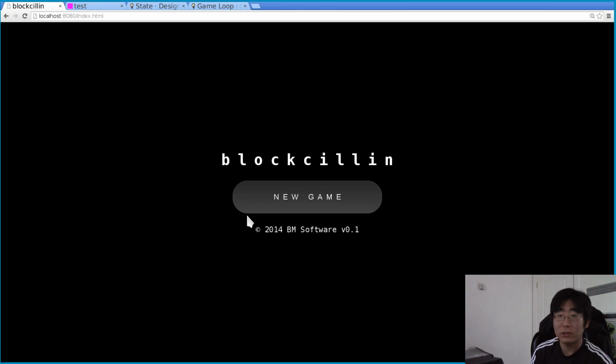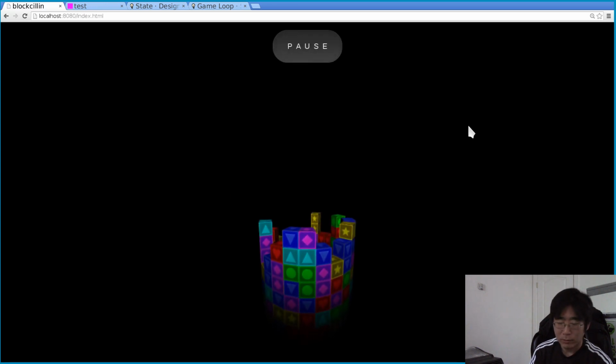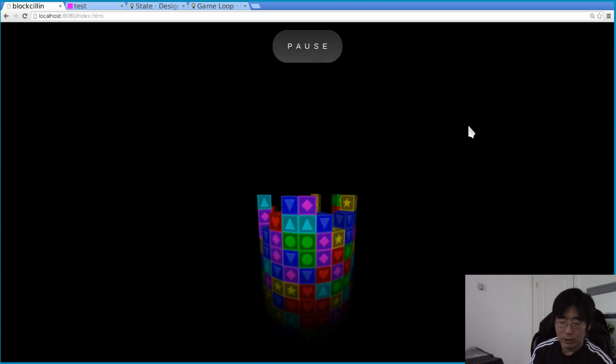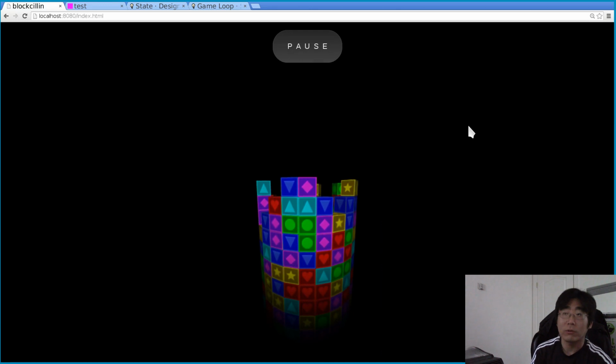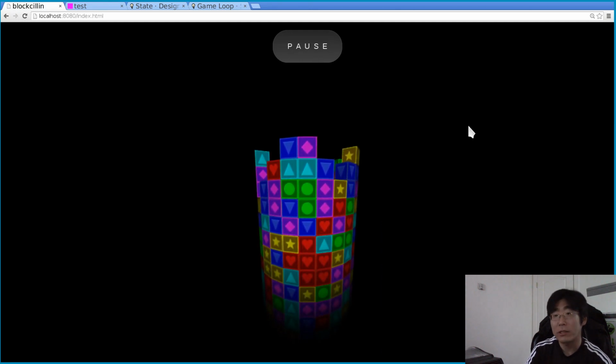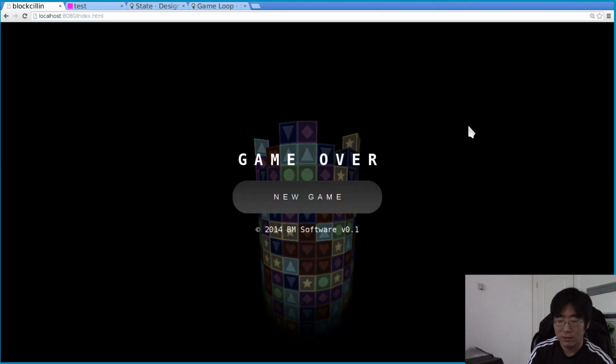Everything looks normal, as you can see, and the buttons are a little bit bigger for touchscreen users. But now if you press New Game, the board twists into motion from the bottom of the screen. And when the game's over and the blocks reach the top of the screen, a new transition takes place. As you can see, the board becomes gray and kind of frozen.